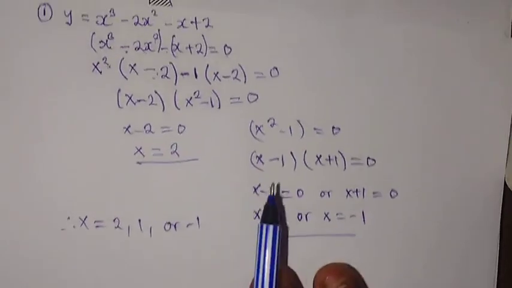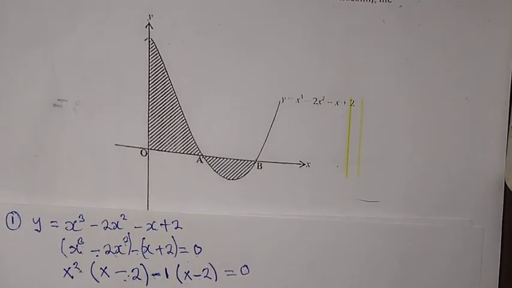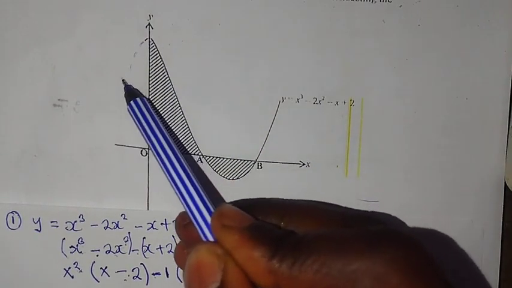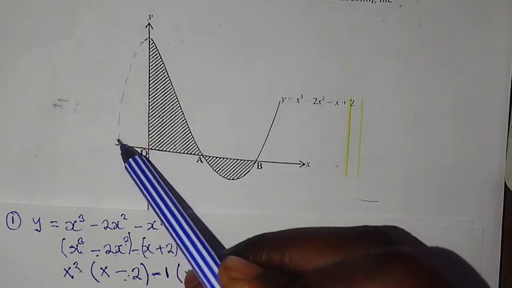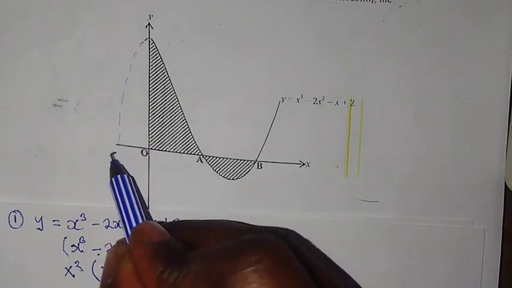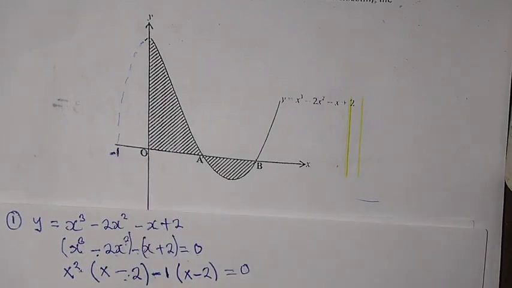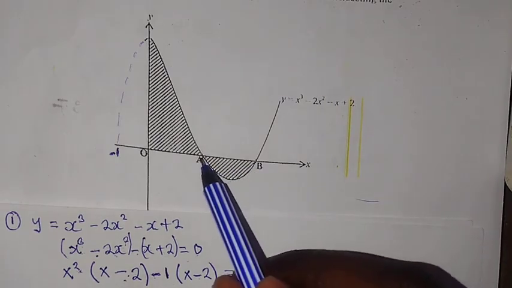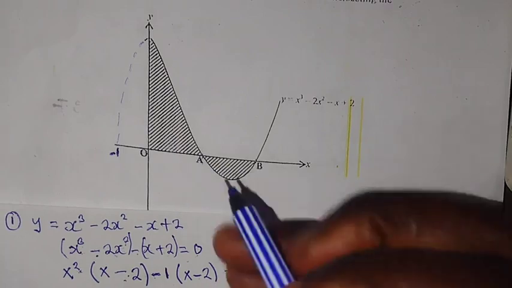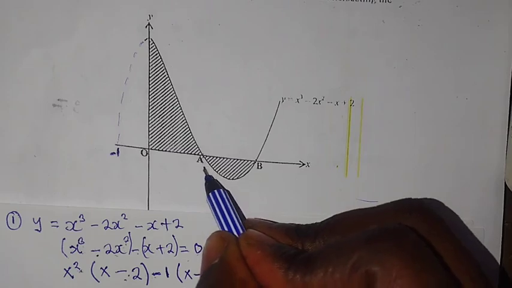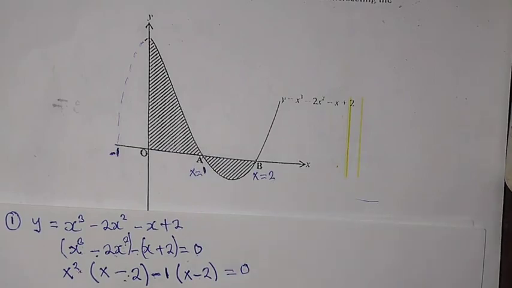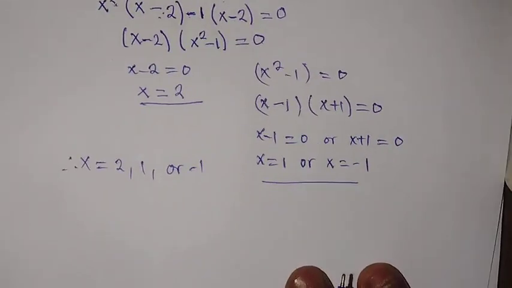X is equal to -1, meaning that when you look at this graph right here, once we do an extension like this, it means that it was even coming to a -1. So that -1 we have found for x is also valid, but our focus is just on the positive x coordinates of A and B. So here it's x is equal to 1 and here it's x is equal to 2. Those are the x coordinates of point A and B.